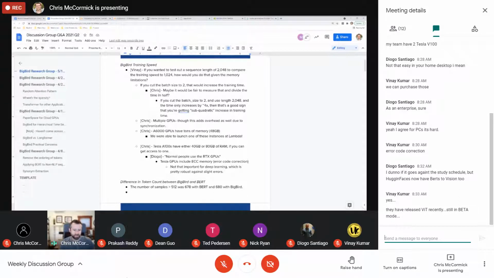Yeah, I guess there's an interesting question there of does SentencePiece result in longer sequences overall versus word piece? Because if it does, then that's a performance hit.